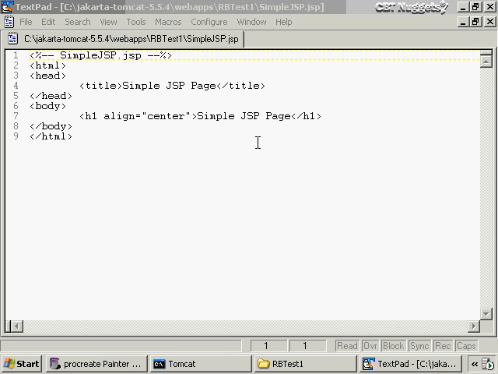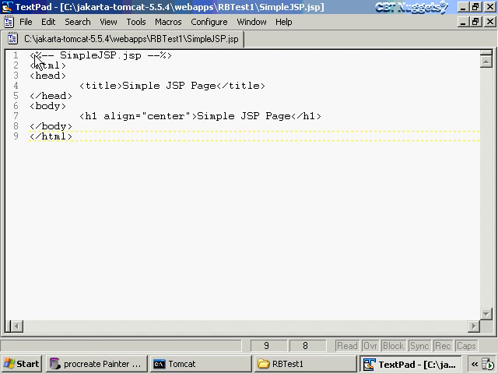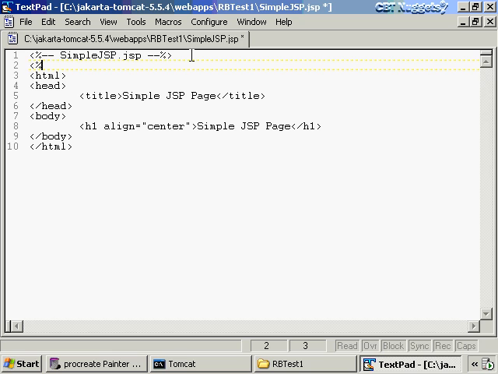Now, let's build a little bit along with it, and we'll start talking about directives and other various syntaxes. What if you wanted to do something like, well, you know how in every other Java application you write, you use the import statement? Well, we can do the same thing in a JSP page using a page directive. The page directive starts like this. Let me back up a little bit. You use your open angle bracket percent, and then you use the @ sign, and then you say page.